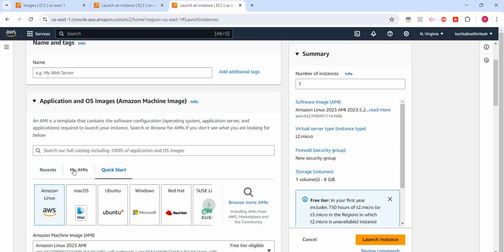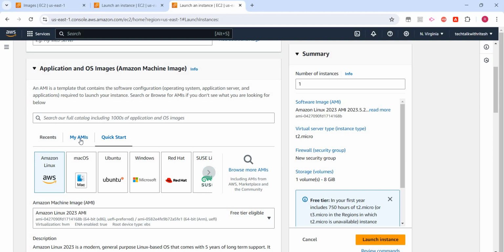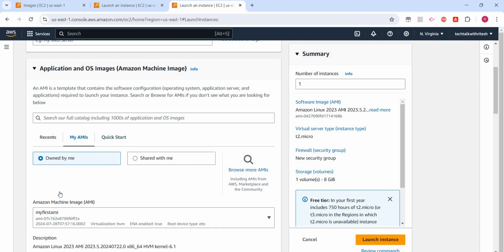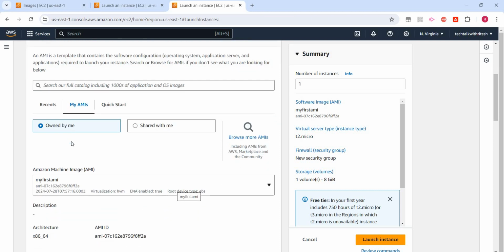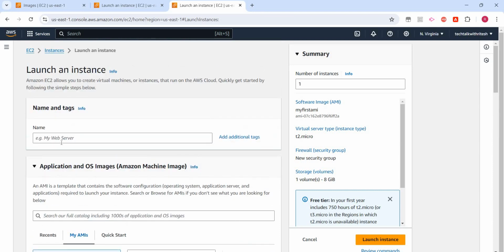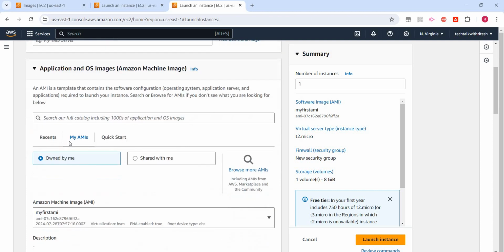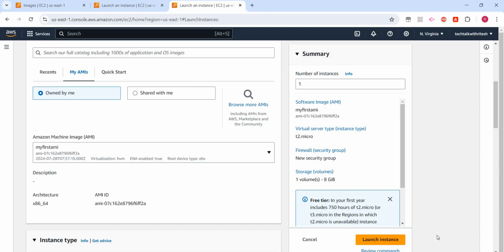Only recents and quick start was coming because there was no AMI created so far for this account, but now this is available. And if I select it, my first AMI, the AMI what I have created, that is also coming in the drop down. So this time I will just give the name of this EC2 instance. I'll choose this one and I can launch the instance. So this is how we can create the AMI and we can use the AMI to launch another EC2 instance.